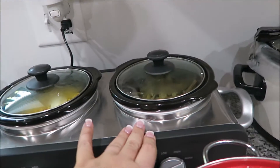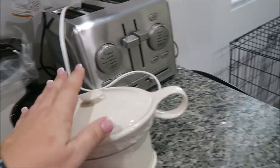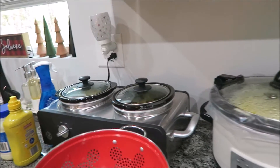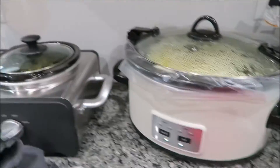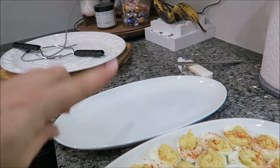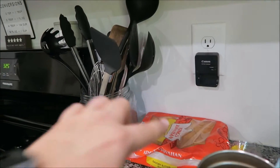Jeff got the corn and the green beans in. Mashed potatoes are in. Gravy is here warming up — oh, I haven't plugged it in yet. The crock pot is the real MVP of any holiday. I just got done making deviled eggs and I'm going to put some cheese on there. Turkey is going good, so that's literally the last thing I have to cook.